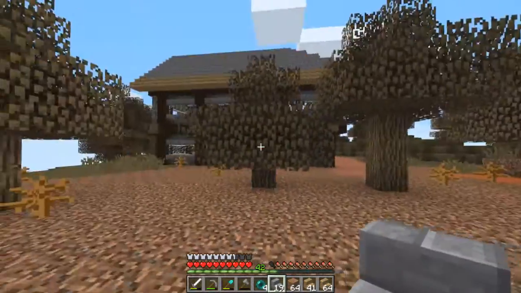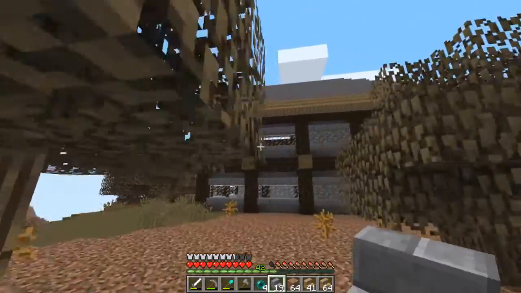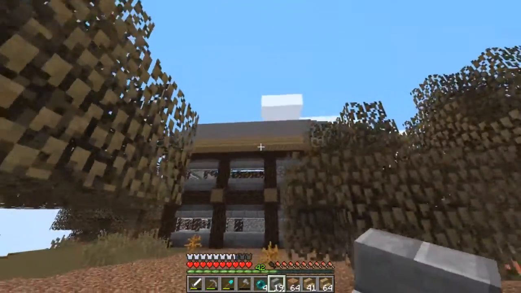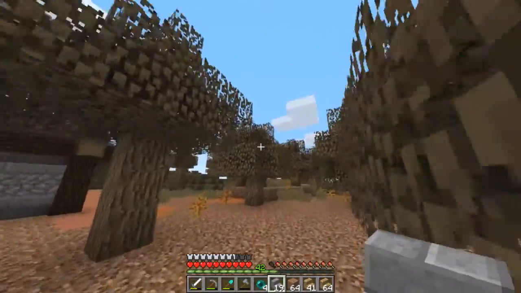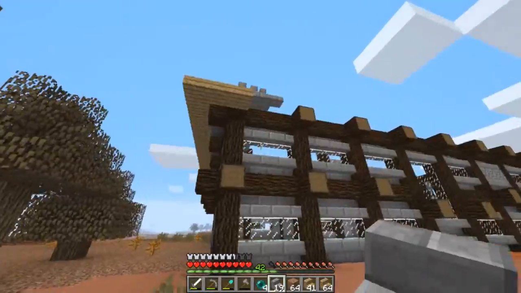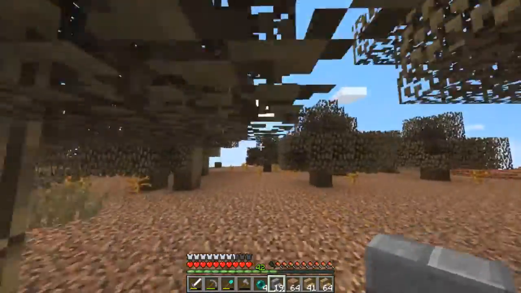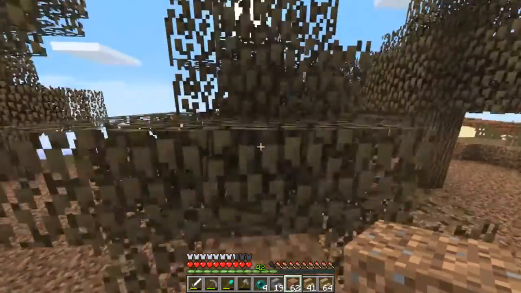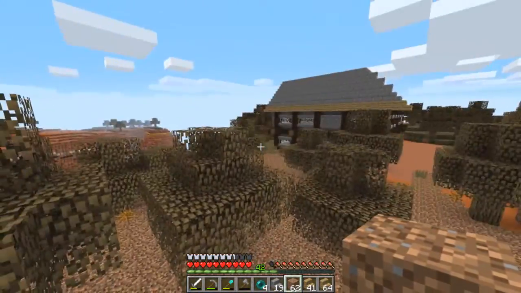So this should be the last update before we finish the mansion. This is kind of what the roof's going to look like. As you can see, it's got the outline of oak wood, and then these stone brick stairs all the way along the top. Can't really get a good angle on it because all these trees are in the way, but let's climb up here just to show you a little bit better.